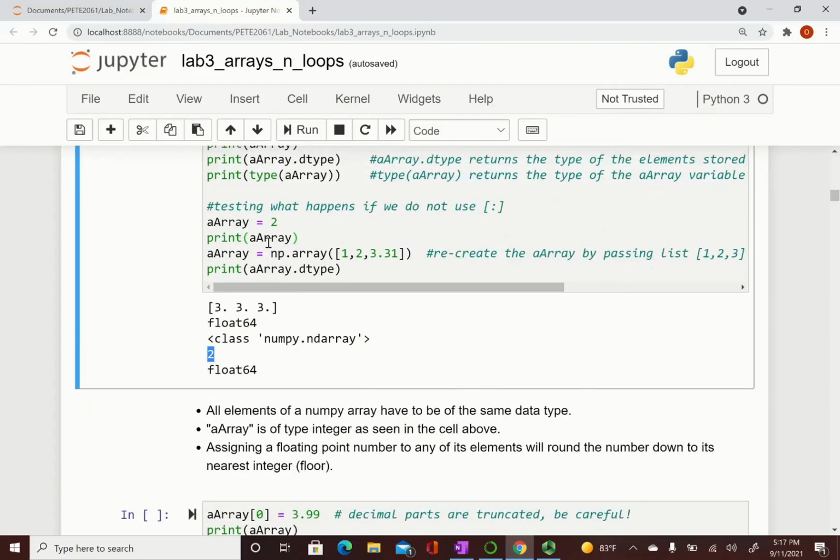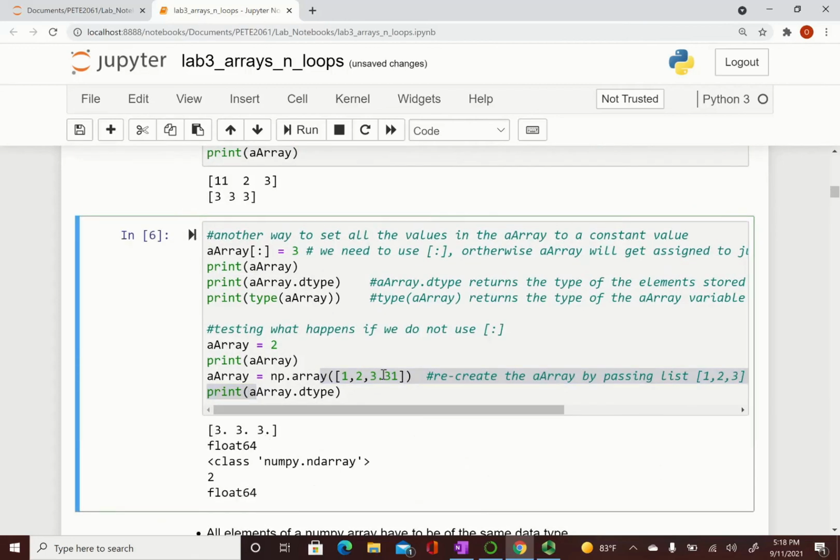And now we are creating another array, called by the same name, using the numpy array function. And then we provide the list as an argument. And what it does, it takes the list and converts it into an array. And here, because one item is a floating point, the array will be a floating point. So when you print the data type, it will be floating point, which is what we got here. If they are all integers, for instance, like so, and you run this, what do you get? The array is an integer because all the members are integers.